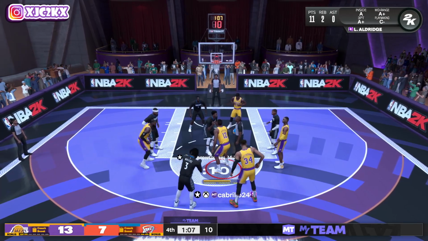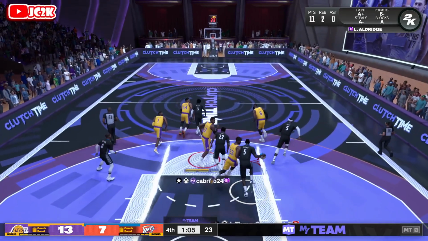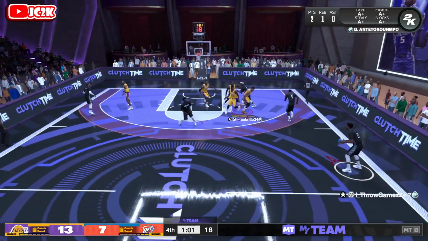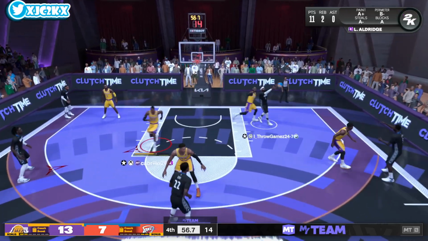I guess it's okay. LaMarcus is 6'11" over Rudy, who's 6'8". We should win the tip here, and of course I lose it because I suck. That was my fault for timing that wrong, but we had an advantage size-wise, and we still missed it. So that's unfortunate, but it is what it is.